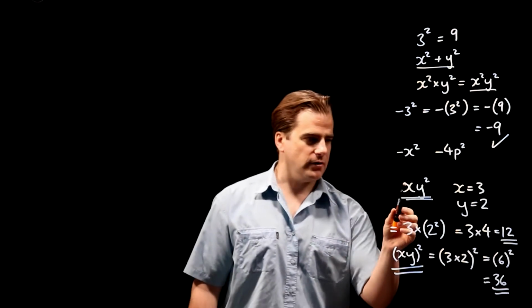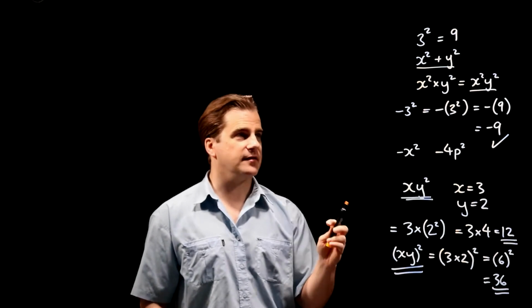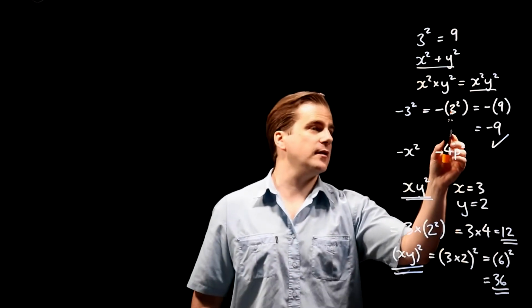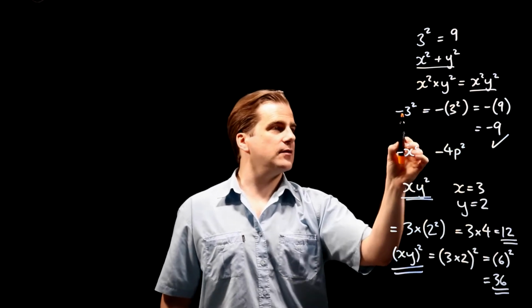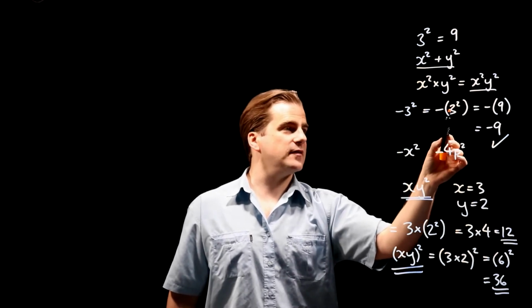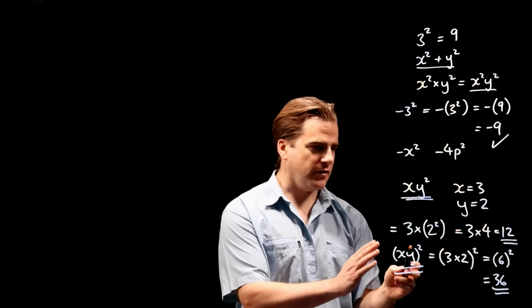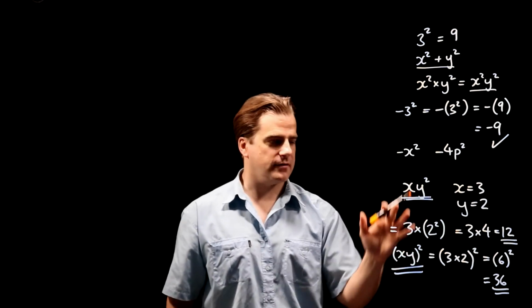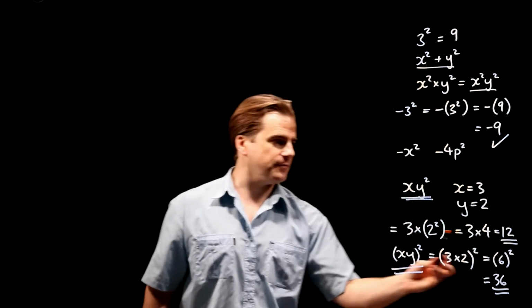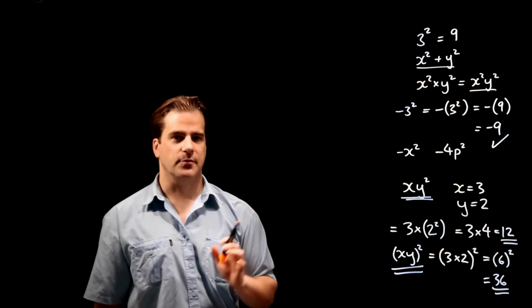So you can put in brackets in various places if it helps you understand it, the way I put in brackets here to show that you do the 3 squared first and then apply the minus. And something with brackets here and something without brackets here, they're different things. 12 and 36 are different. Okay, moving on.